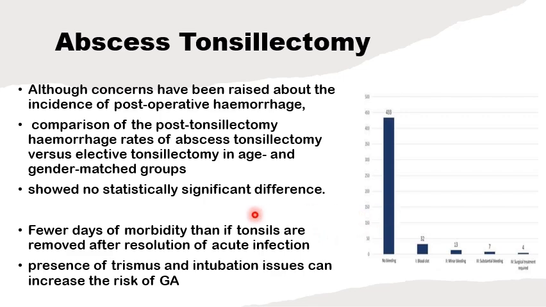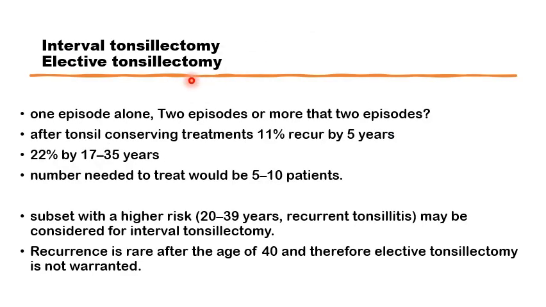On the other hand, the presence of trismus and edema in the oropharynx would add to the intubation risks of the general anesthesia. There are still open questions about who should be offered the elective tonsillectomy operation after developing a peritonsillar abscess. Would it be all patients after just one single episode, or patients who had at least 2 episodes or more than 2 episodes?